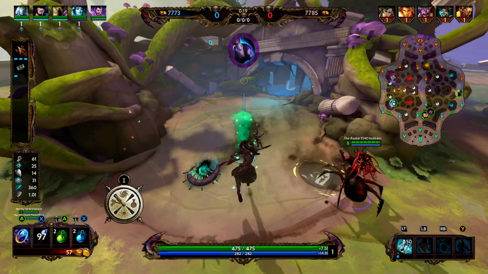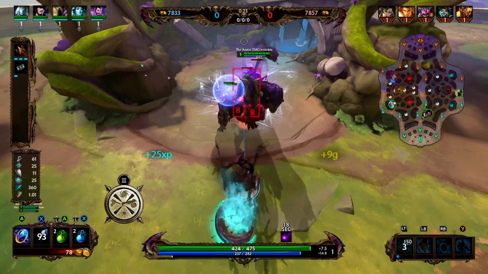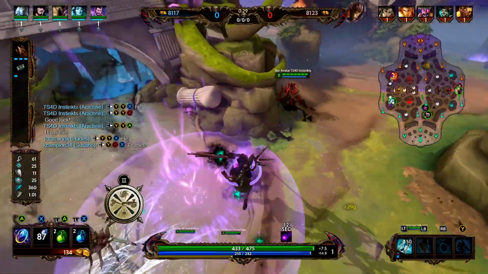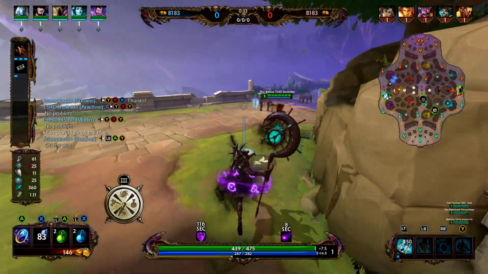This attack is going to tick twice, so at level 1 it does a damage of 50, but it ticks twice, so it really does a damage of 100 at level 1. But it has a pretty long cooldown, so we're actually going to want to put a point into our 1 before we put a point into our 3.